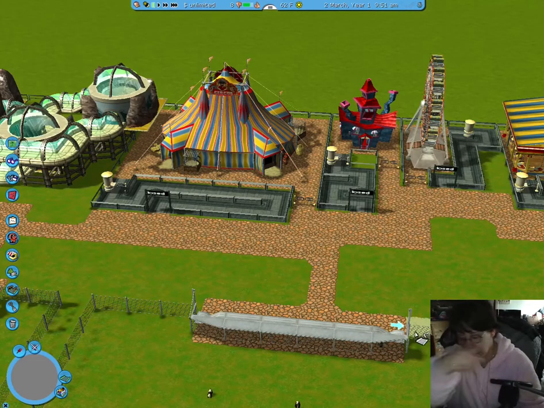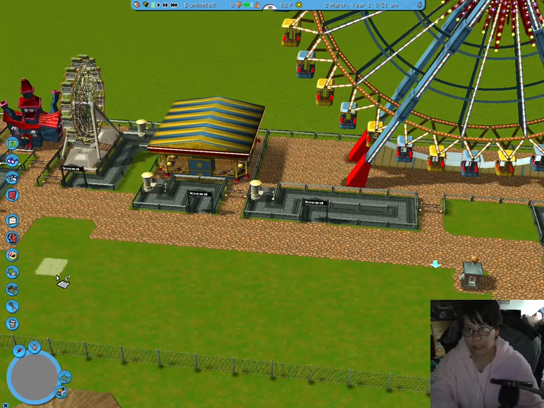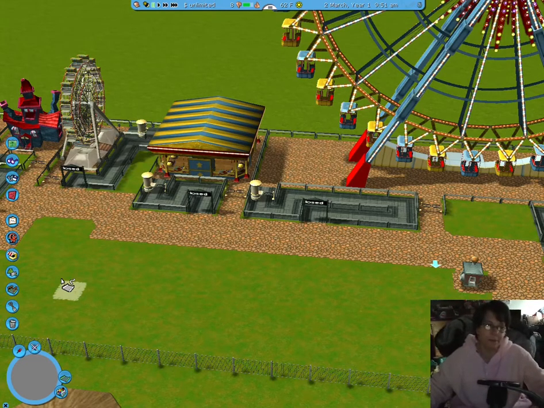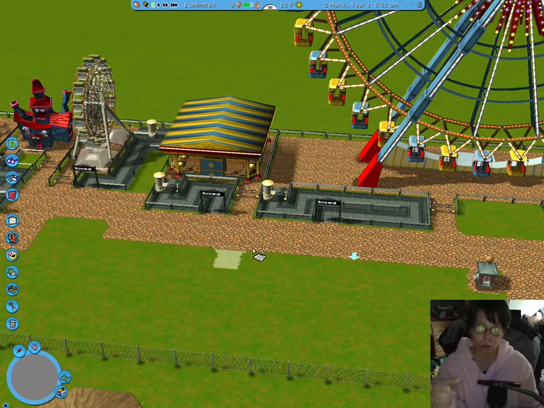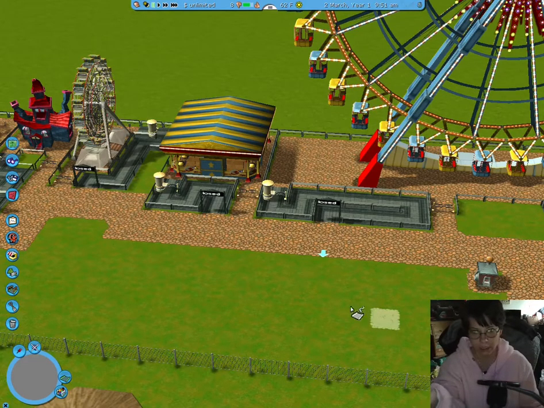Sorry. Ugh, allergies. Got an itchy nose. Because unlike the first and second RollerCoaster Tycoon, your customers do not file into a single line. Your customers will actually form into a bunch, like a group within the queue line, so it gives more space for your customers to be able to form in line.